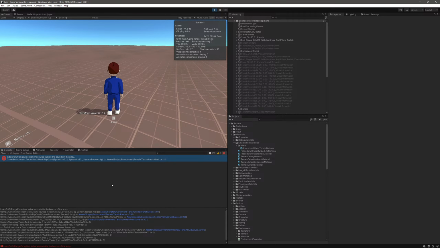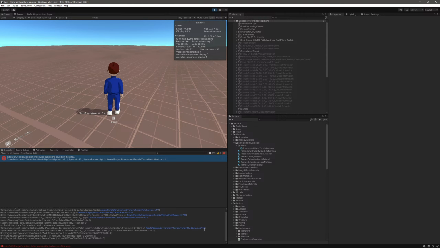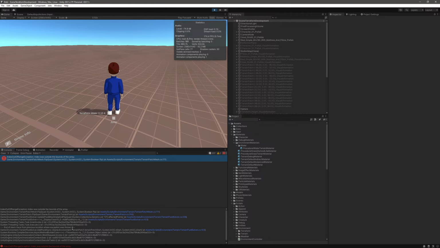Okay, interesting. What do we get now? Index was outside of the bounds.